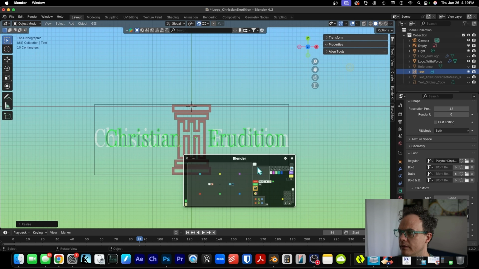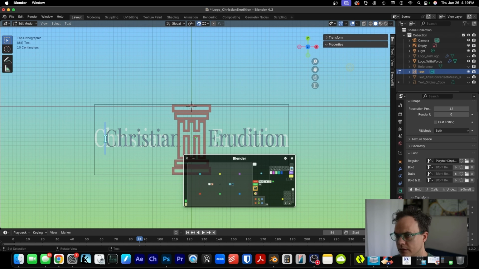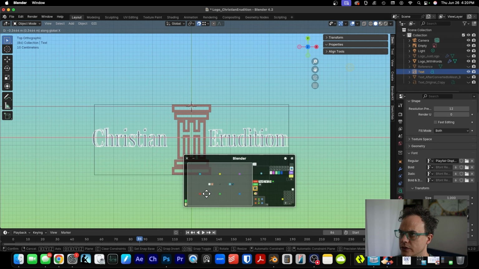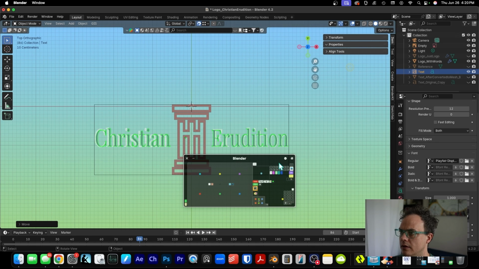That's looking pretty good. And then let's go back here. It's not letting me, so we'll try to make it like that, and then we will move it. We're going to do G and constrain it to the X. That's pretty darn close, and that looks pretty good to me. We can probably raise it just a tiny bit, but honestly, it looks pretty good.